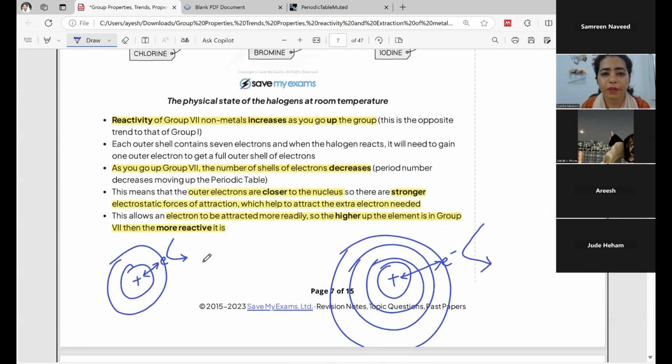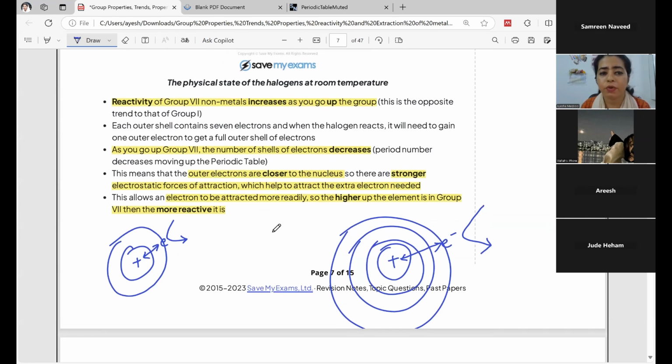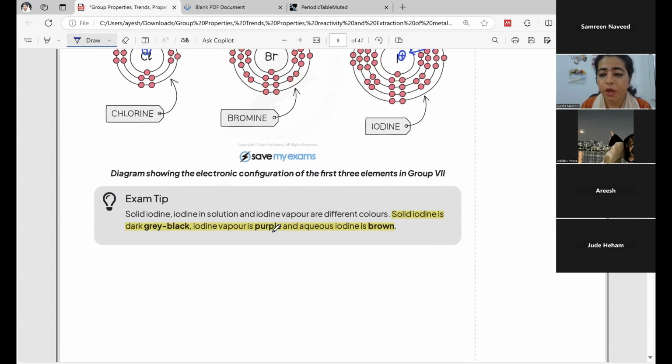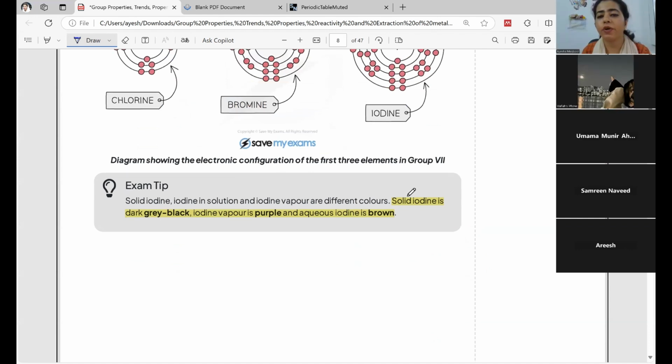Okay, so this whole explanation you can find here in the notes. So now we can move forward. Okay, iodine, as we said, iodine is going to be solid because it is a gray-black solid at room temperature. But we can change this into other states as well by changing the temperature. So iodine is the only thing which is going to change color at every state. When it is solid, it is going to be gray-black. As soon as we change the iodine to vapors form, it is going to be purple. If we mix it with water and make it liquid, it is going to be brown. So it has three different colors at three different states.